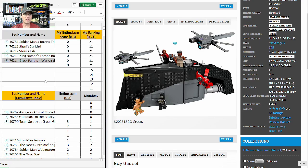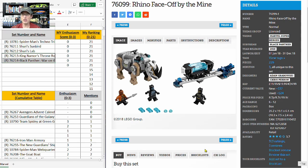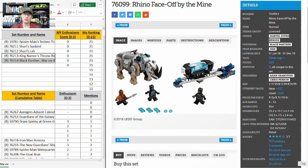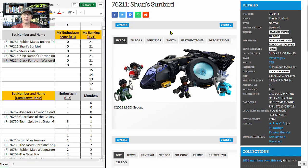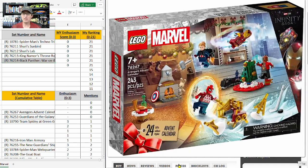I have a couple of comparable Black Panther sets to look at. One retired in 2018 went from $20 to $37, and another from 2018 went from $30 to $53 — but in both cases most of the minifigures are exclusive. For the four sets we're looking at, other than one where four of five minifigures are exclusive at a crazy price, the others have zero exclusive minifigures, one out of two, and only two out of four.